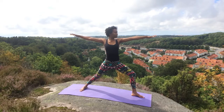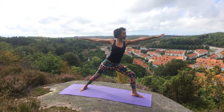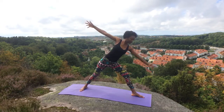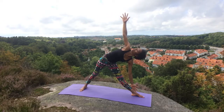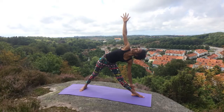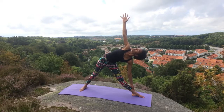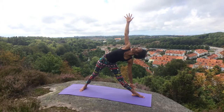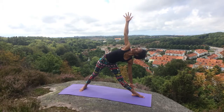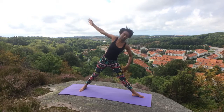Inhaling to reach forward with that left arm. Straightening the left leg into triangle as you open up through the torso and chest. Feet rooting down, gentle bend in the knees. Right hip rolls back. Chest is open, neck is long, breath is steady. Inhaling back to warrior two.